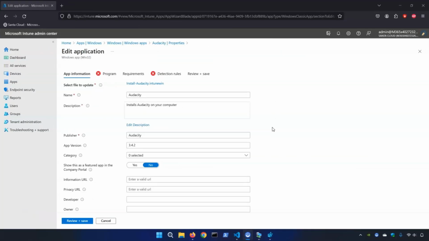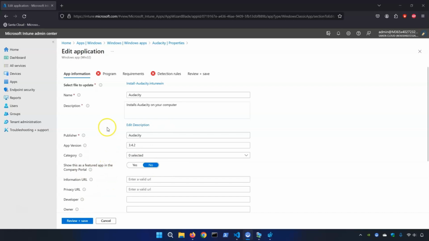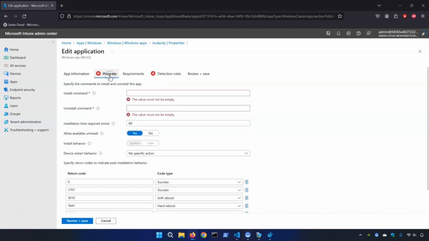Okay, now once you have wrapped your application into an intunewin file and started creating your application and filled all these parameters for the application, we can go ahead and jump ahead into the program tab here. Here comes the fun part. Now, when you start installing application via company portal or via Intune, the PowerShell session, if you have a PowerShell script, of course, is always going to be started in a 32-bit version of the PowerShell.